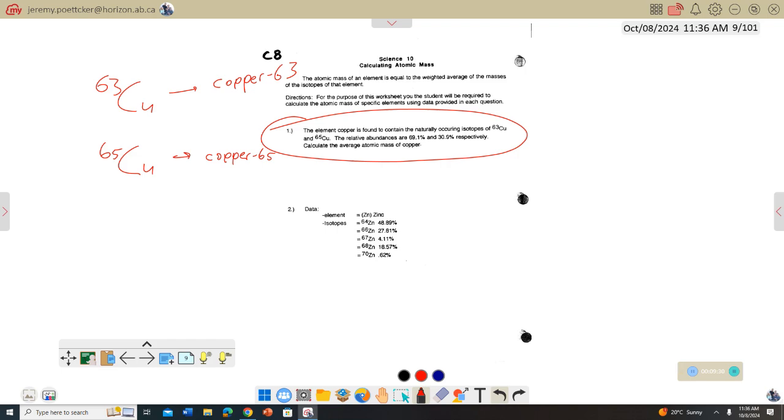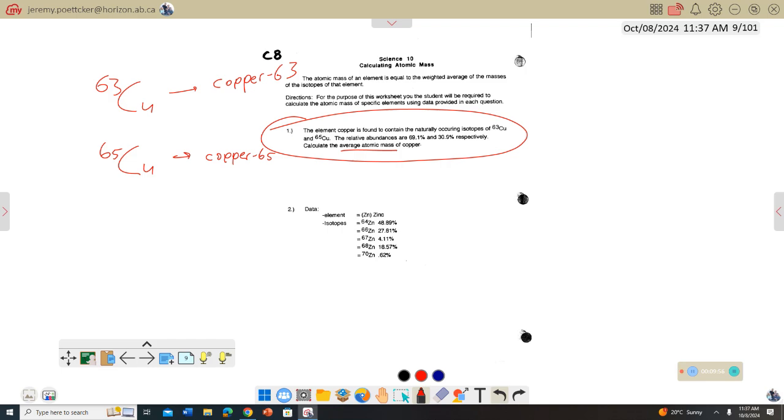And so what you're going to do to figure out the average atomic mass, this average atomic mass, that is the number in the top right-hand corner of the square. So for copper, this theoretically is going to work out to 63.55, although sometimes on a test, what you're going to find is that it's going to be slightly different, to make sure that you actually know what you're doing and aren't just copying the answer.